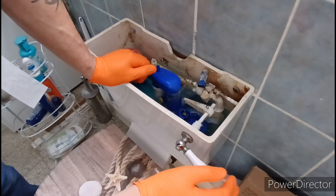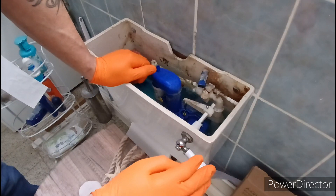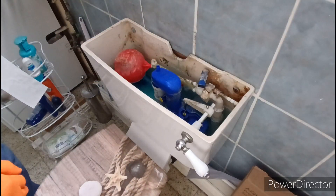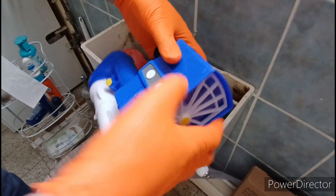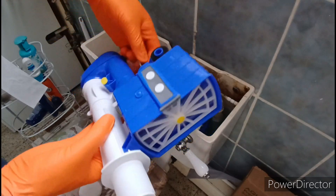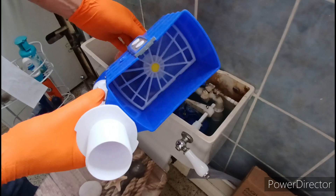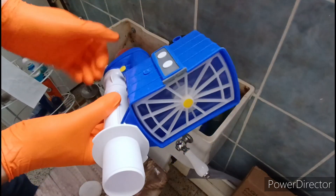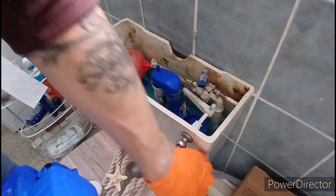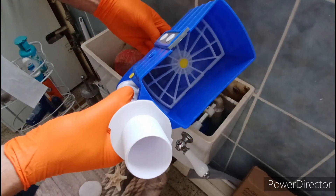So will it flush again? This is the classic problem — it's not quite. If you imagine the siphon: here we have a brand new siphon. This diaphragm here, that's sat in there. This chamber here is full of water. It's actuated by the handle and it pulls up, draws the water, then it siphons through. It's like when you're being sick and going... At the moment this is dry heaving, whereas this new one — this is going to be like a 12-pointer.